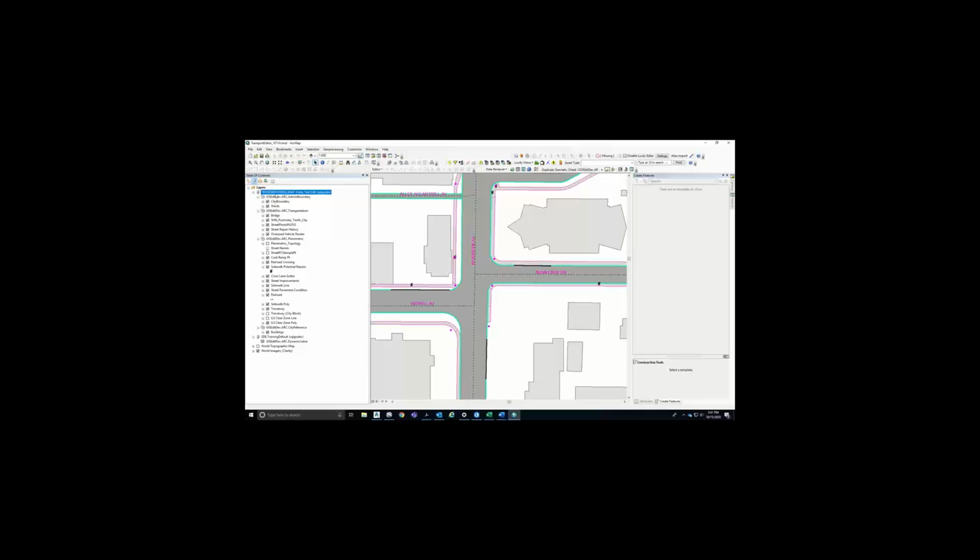Just making sure we're in the version. Don't want to edit your default version, though you're not allowed to anyway. So we have that. We run the data check. We can say current extent only. I have to make sure that the check has been defined correctly.